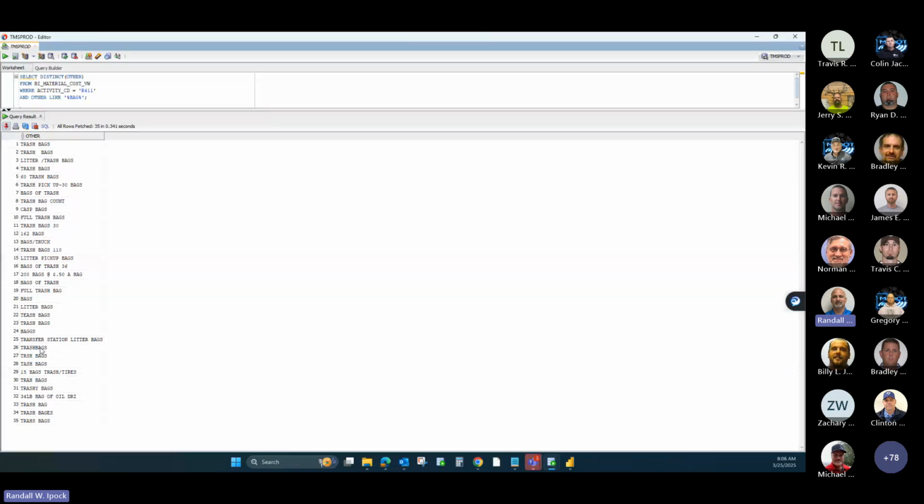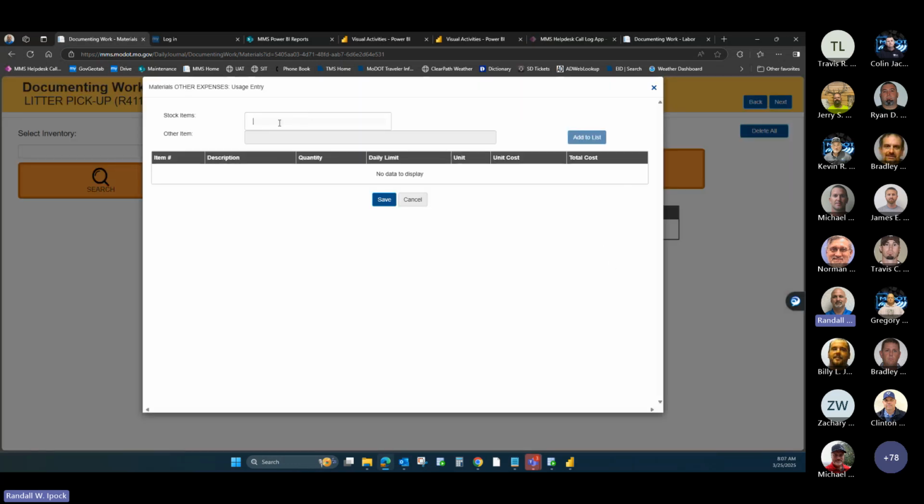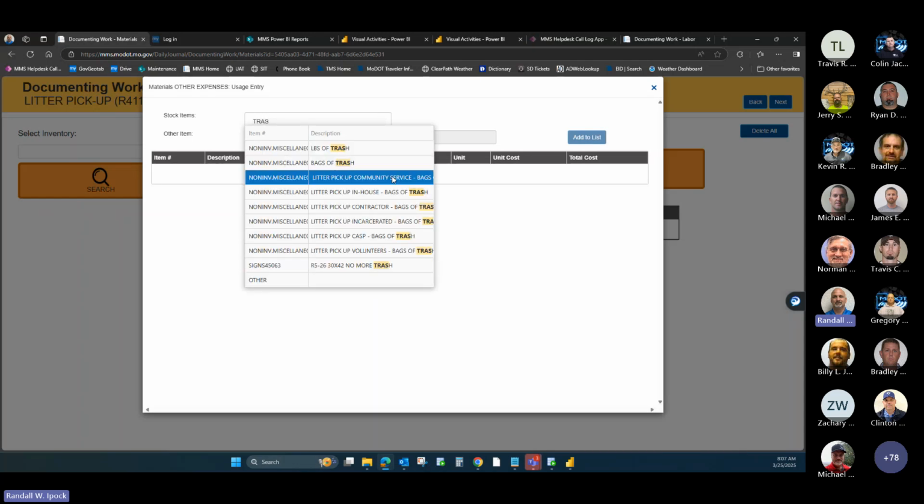So we've got everything from misspelled stuff to funny stuff like trashy bags, everything else. And that's all fine, but it makes it very difficult to figure out how many actual bags you picked up. So what we've done is we've pinned this down a little bit more specific on other expenses, and we're hopefully making it a little bit easier for you. So now if you go into other and you start typing in, if you type in trash, can't spell it either, it's going to bring up a group of selections here that we want you to choose from. We're going to remove this pounds of trash and bags of trash. That will be there. We're going to remove that shortly.